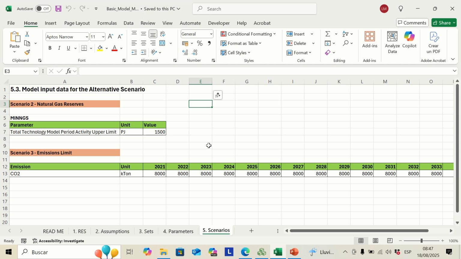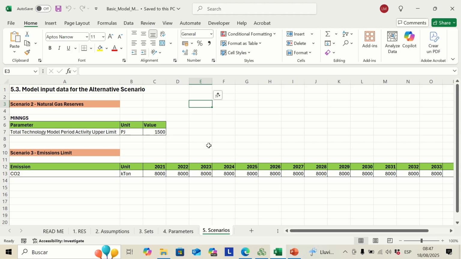For this exercise we will see how to do this for 2 additional scenarios apart from the baseline one. One to see how different natural gas reserves could impact the result, and then how an annual emissions limit could impact this model as well.